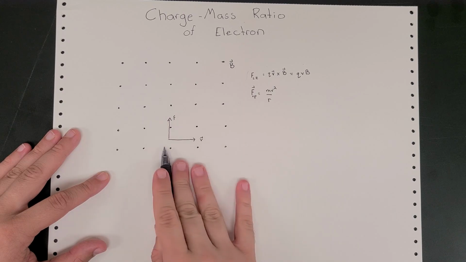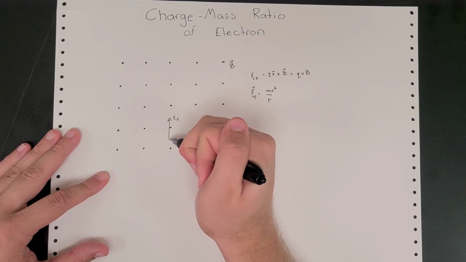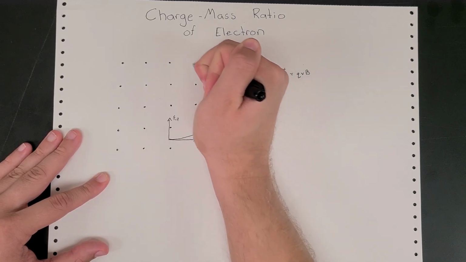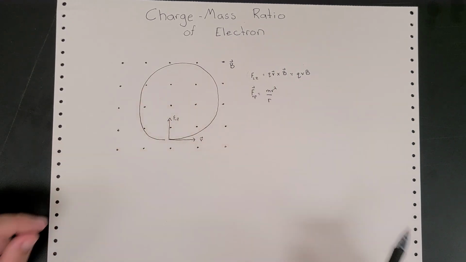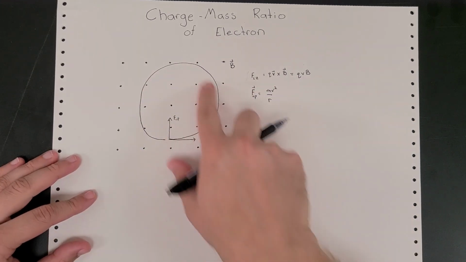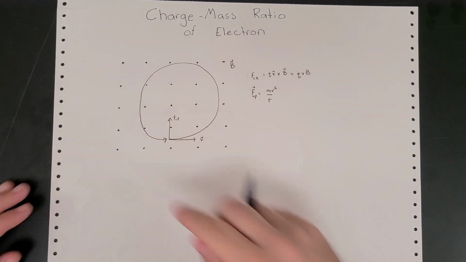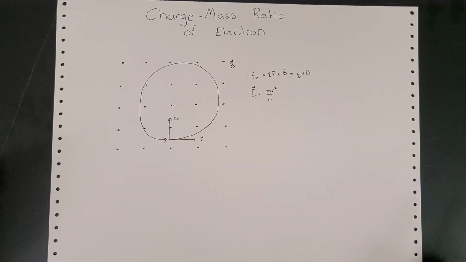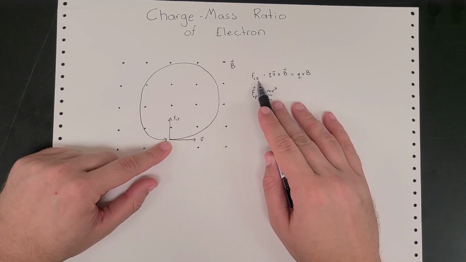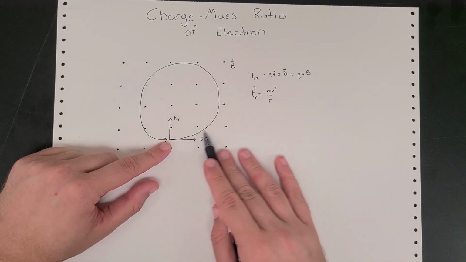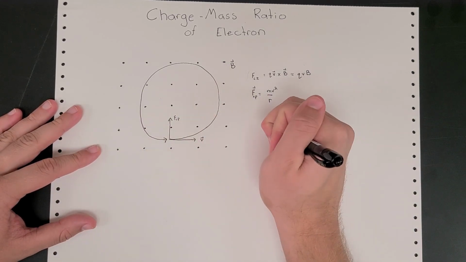So these electrons that are initially shot out to the right, because of this centripetal force pulling inwards, are going to curl around like so and return to their path. Ideally, if I could draw well, this would be a perfect circle here, and they're going in that counterclockwise direction. The centripetal force is the same thing as the Lorentz force. The Lorentz force is what's making these electrons bend into this circular path. So we can set these two forces equal to each other. Let's go ahead and do that.